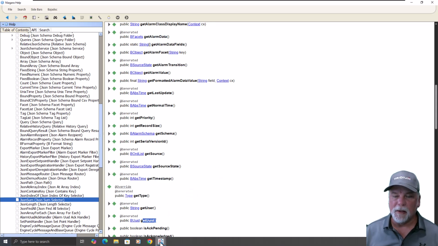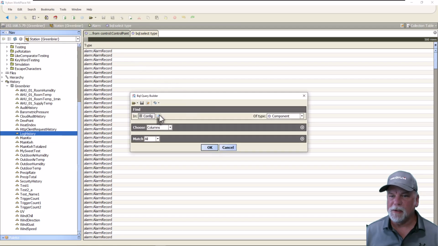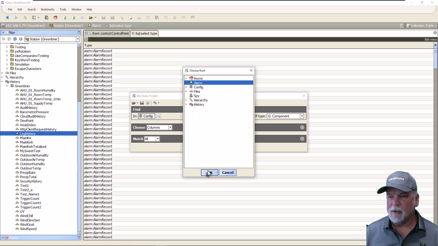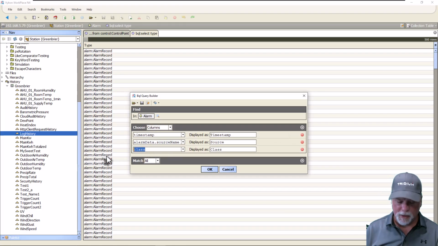So whenever you're querying against the alarm space, if you want to specify a projection, which can be done through the query builder here as well, or using just the Control L dialog, or in an ORD field editor in a PX view, then you can certainly do things like timestamp as timestamp, alarmData.sourceName as source here, for example, or I might do something like alarmData.msgText as message.